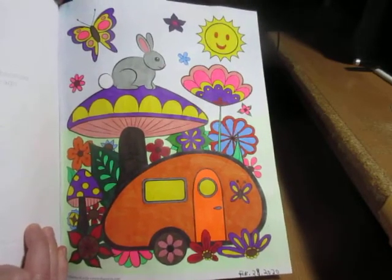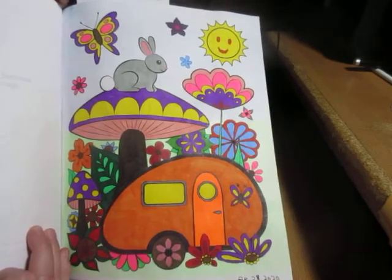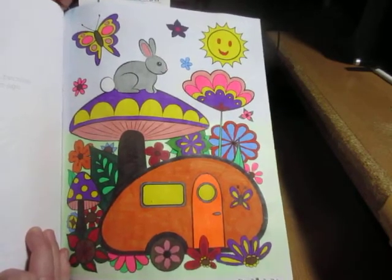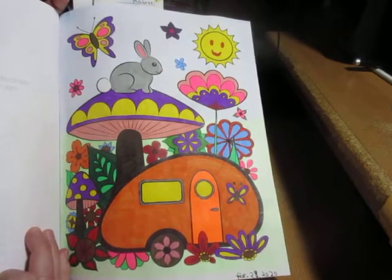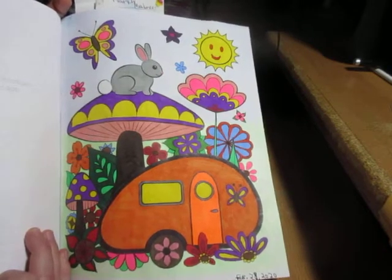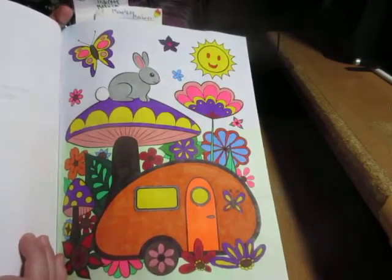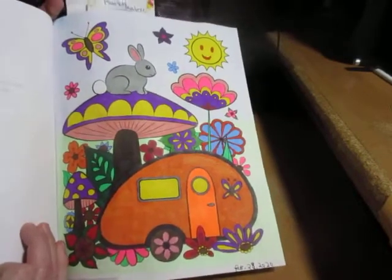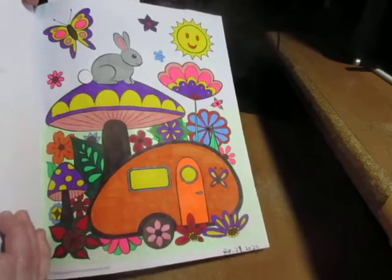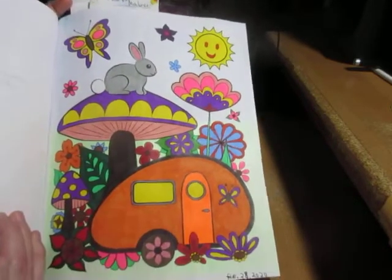I did this one for two color-alongs I'm involved in: Becky's Color Escapes — hashtag Fun and his son Feb — and I also put this with John's color-along, which was Florals February 2020 or Full Falls Feb 2020, one of those two. I need to write those things down because I get them mixed up every time I say them on camera. So that was the first one.